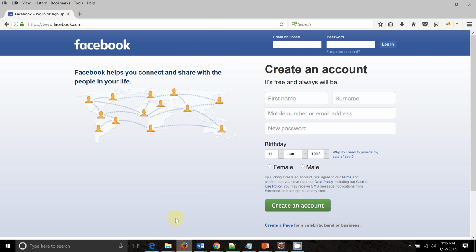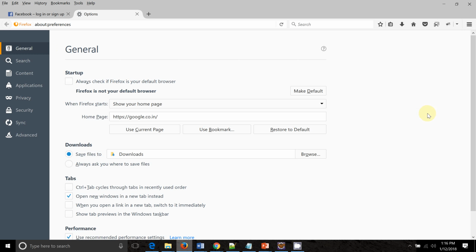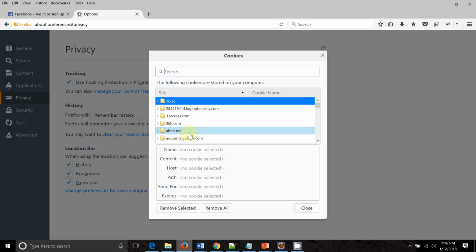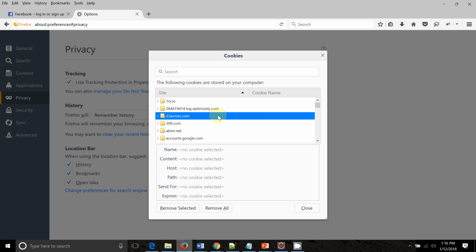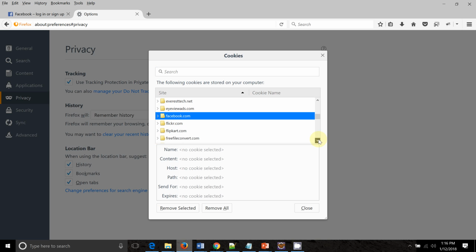Let's try to understand how the browser manages the cookies. Currently I'm referring to the Firefox browser. Let's go to manage, then go to privacy, and let's go to the cookies. If I put Facebook, I just open Facebook.